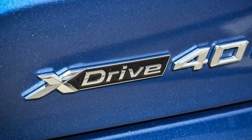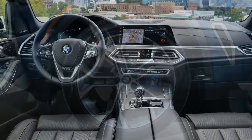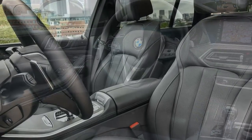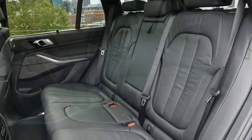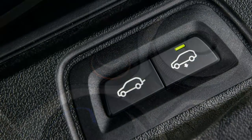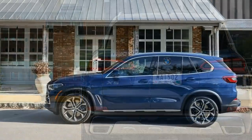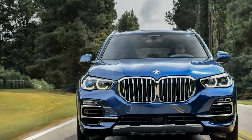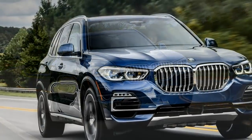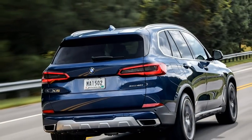The X5 is chock-full of luxury and tech as standard, but our testers had lots of extras added on top as well. For $1,150, the convenience package grants keyless entry, four-zone climate control, and a full year of Sirius XM radio. The premium package, which was the least applicable during our day with the car, costs $2,050. It adds true luxuries in the sense that these options are advanced but not essential for day-to-day transportation — improved parking assistant, a head-up display, wireless charging, a Wi-Fi hotspot, enhanced USB and Bluetooth connections, a rear-view camera, and 360-degree camera visibility are all part of this selection.